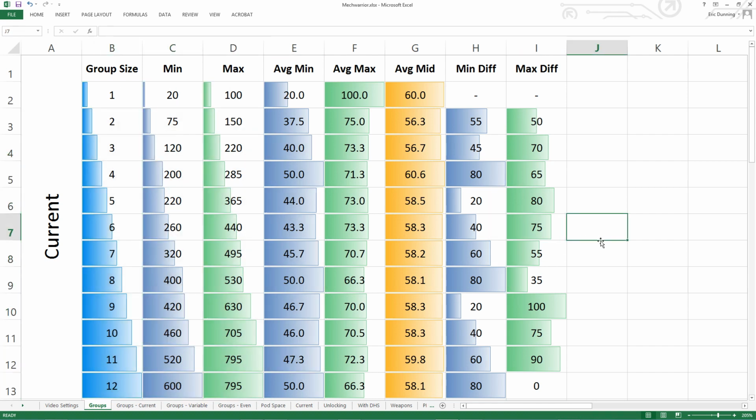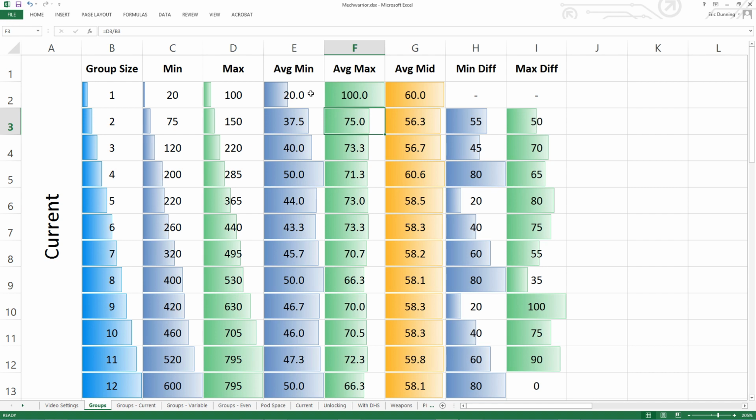But, you know, this is a cool idea. I really like it. But there's some things in it that are a little weird, in my opinion. The average minimum, if you just take the group size divided by the minimum, and the average maximum, the group size divided by the maximum, it varies quite a lot.